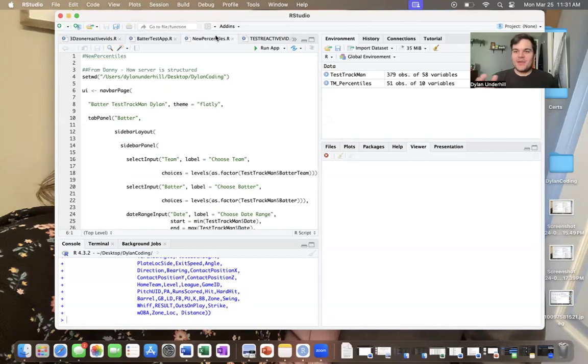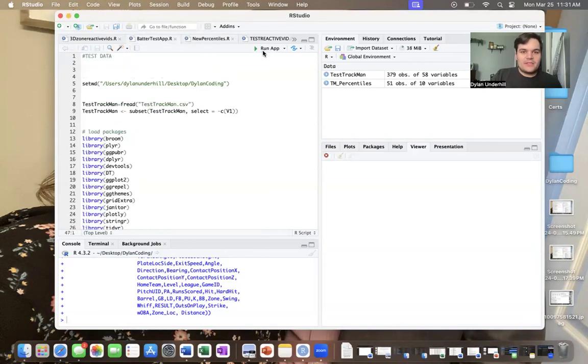Percentiles are a great way to help make sense of data, to make sense of what is happening with batters, what they excel at, what they're deficient at, and what are some ways they can help grow and make better decisions at the plate, on the mound. Percentiles take a lot of information and put it into a clean graph to help us understand what is happening with the numbers and with the data.